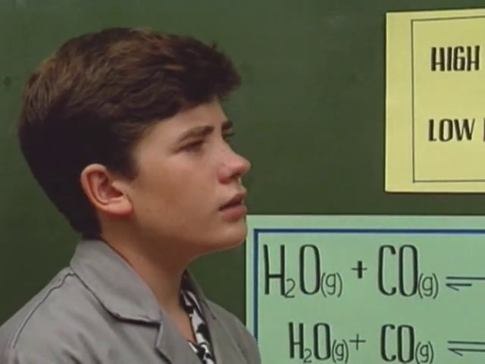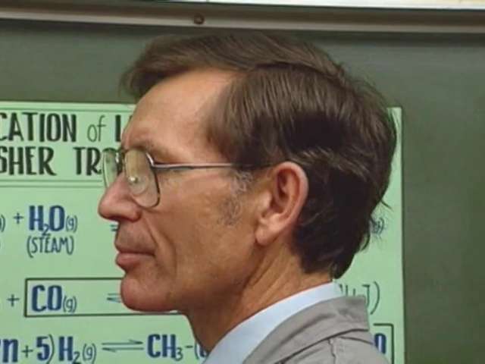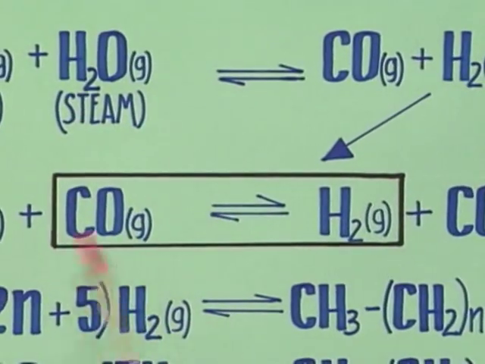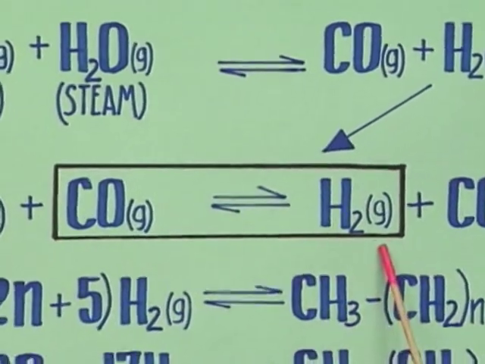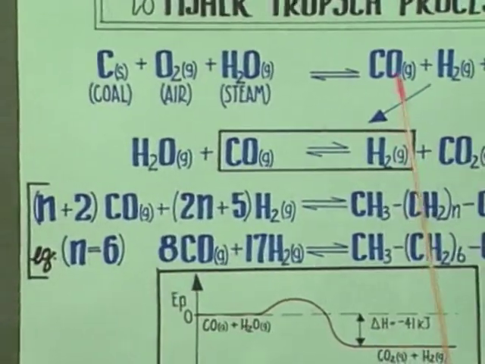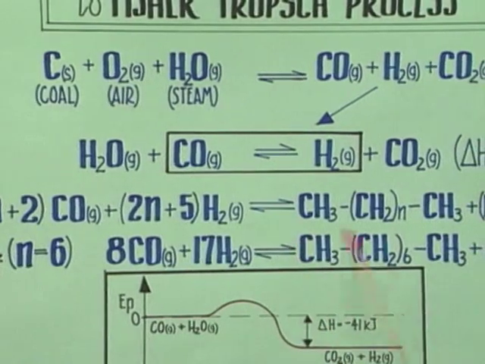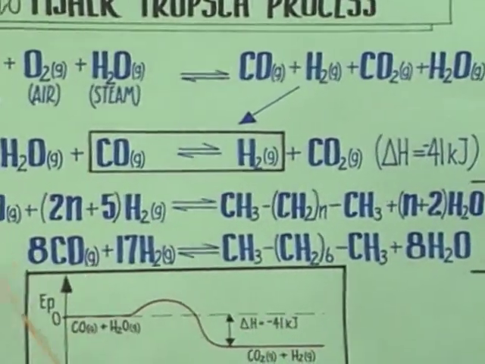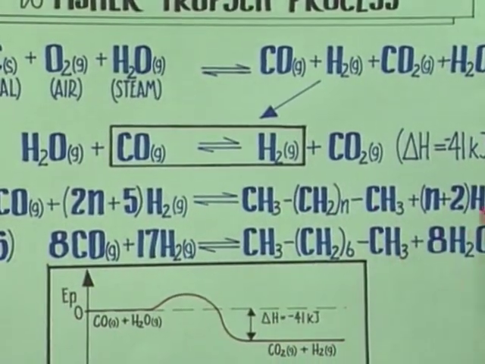But why, sir? Why is it so important? Stephen, the correct ratio of the concentrations of carbon monoxide gas to hydrogen gas is of great importance to obtain the highest possible yields of hydrocarbons in this last reaction taking place in the Kellogg plant.